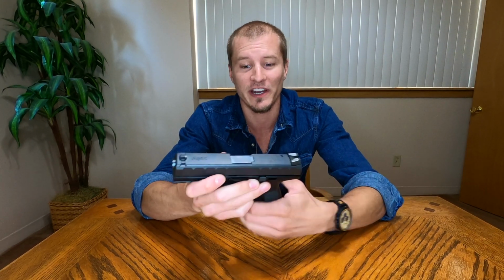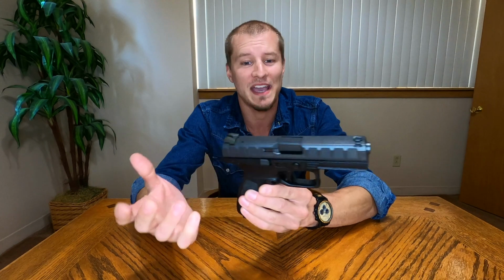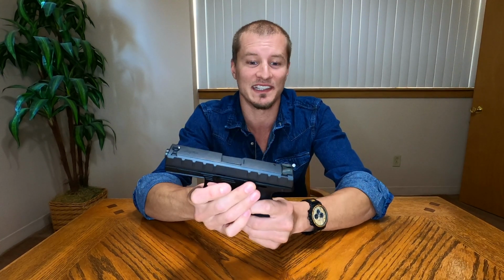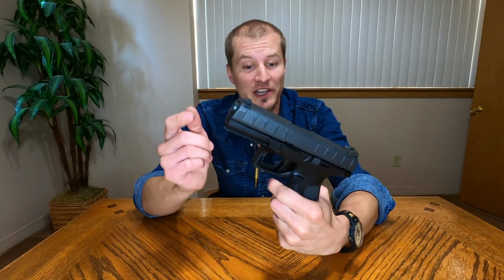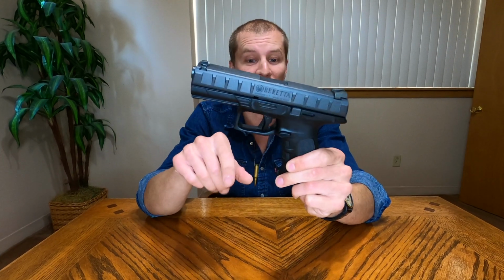It's always going to work. You have the reversible magazine release, the ambidextrous slide release, the foot on that magazine that you could grab and strip that mag if you need to, the very spacious trigger guard, the cutout under the trigger guard there that your hand can slide up into.